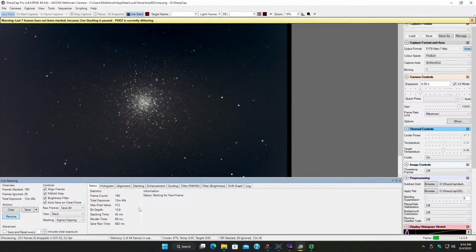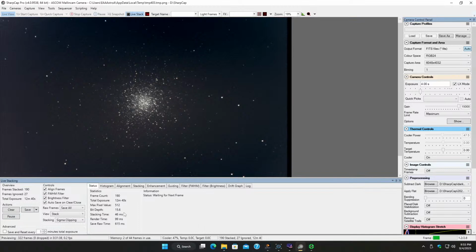It's like 10.2, and you can already see that I'm above what the camera is capable of doing. A lot of that is because of the frame count. And you can see that those fainter stars are all starting to pop in. If I let this go for like 500 frames, it would just keep filling in.